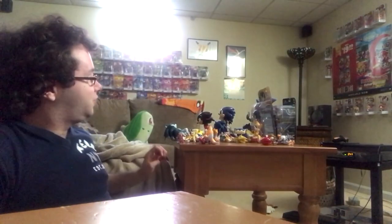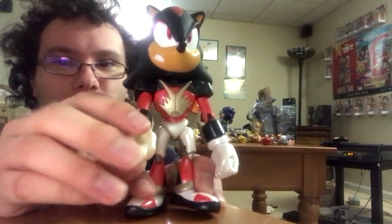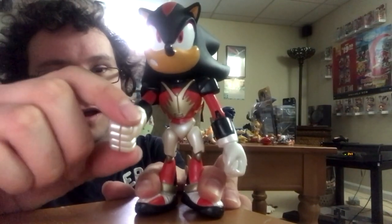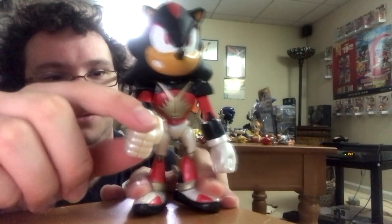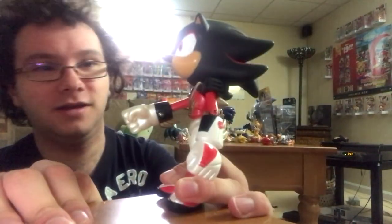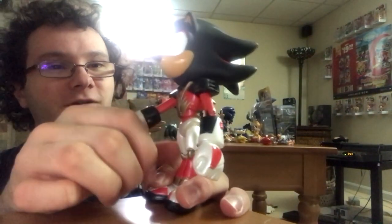Some of these are part of like a giant set-ish thing, and I'm saving those for later. One of the only Toy Island things I have is the Super Space Fighter Metal Force Shadow. This wasn't even technically an arc in the anime, and they still made toys of it. This was actually given to me by my best friend, so I'm thankful for that. This is one of the few Toy Island figures I own that wasn't later rebranded by Jazzwares. So this is nice. Except I don't like Shadow's head here. It's very funny.